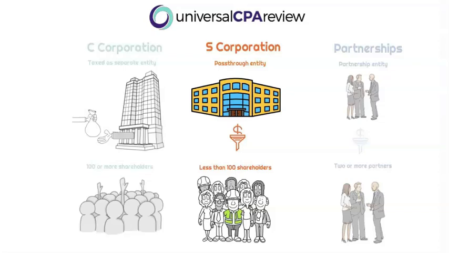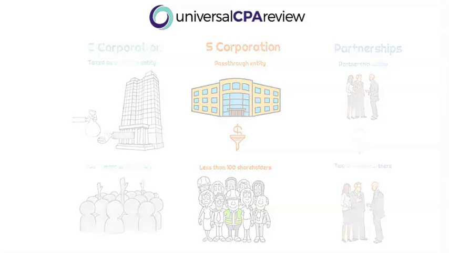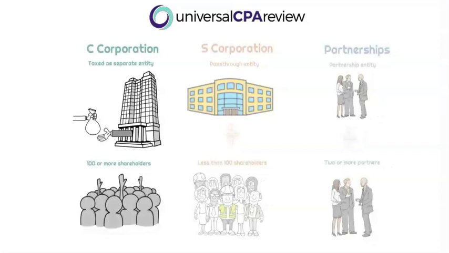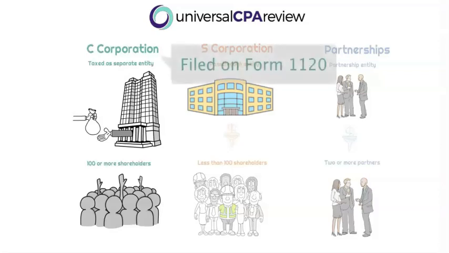All right, so it's just going to be taxed every year at the individual level. With that being said, it is critical for C corporations to file their tax returns to the IRS. Okay, so they're going to be paying tax, therefore a tax return must be filed. This is what they're going to be reporting their taxable income on. So this is going to be reported on Form 1120. Okay, so not going to be mission critical for the exam, but just have a general idea that 1120 is going to be the tax return for C corps.